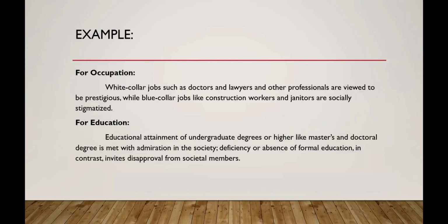So, we have here an example of socioeconomic class in terms of occupation. White collar jobs such as doctors and lawyers and other professionals are viewed to be prestigious, while blue collar jobs like construction workers and janitors are socially stigmatized. And same for education. Educational attainment of undergraduate degrees or higher, like master's and doctoral degrees, is met with admiration in society. Deficiency or absence of formal education, in contrast, invites disapproval from societal members.